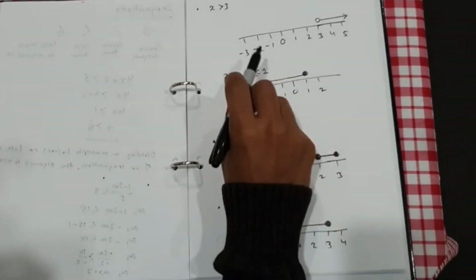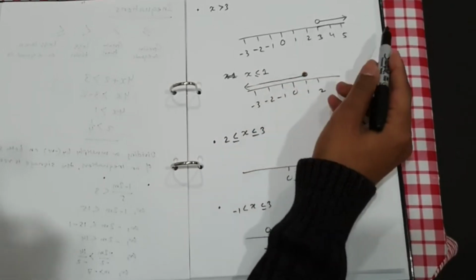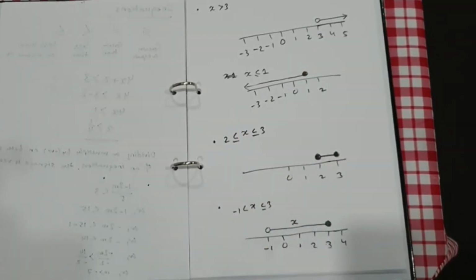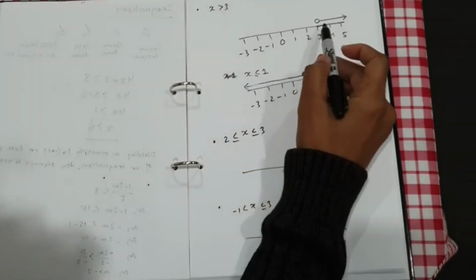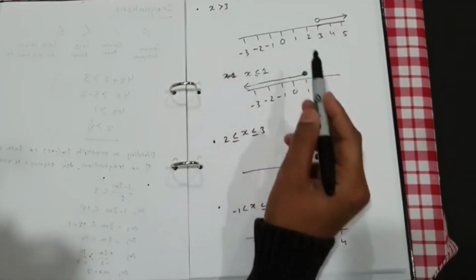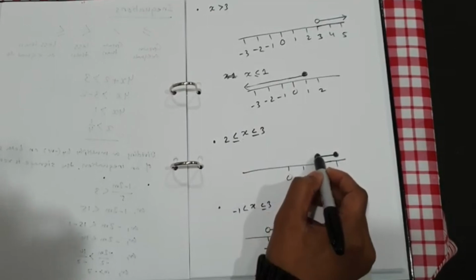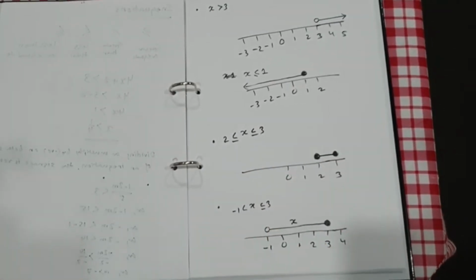So x can be represented in one direction, greater than something, less than something, or in a range between two numbers, like this. This is how we will represent it on the number line. So two things to know about an inequation. When we divide by a negative number or multiply by a negative number, we reverse the sign, and when you are plotting it on a number line, the right hand side represents greater than, the left hand side represents less than, and the equal to sign represents that number itself, and hence we represent using a closed block. That will be about inequations. Thank you.